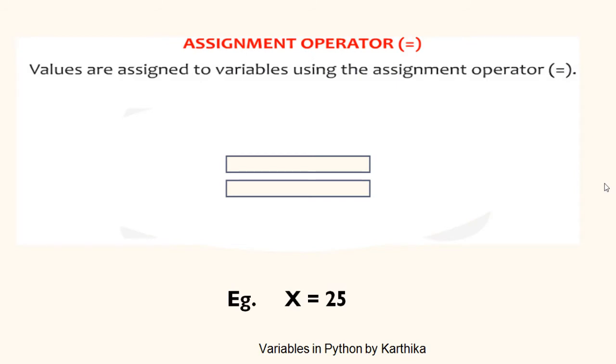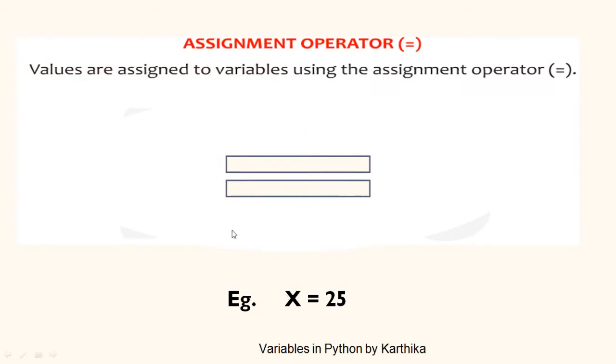Next we are going to see the assignment operator. Why are we seeing the assignment operator here? To assign values to variables, we need the assignment operator. You remember we learned about tokens, right? In tokens we have literals, operators, and punctuators, but in the previous video on tokens we left out punctuators and operators. So here we are going to learn one operator, the assignment operator, which is used to store a value, to assign a value to a variable.